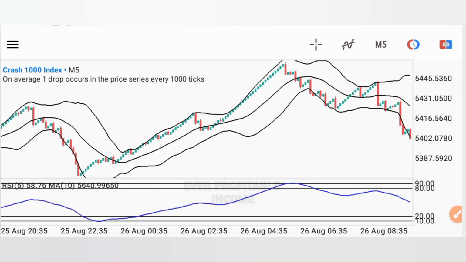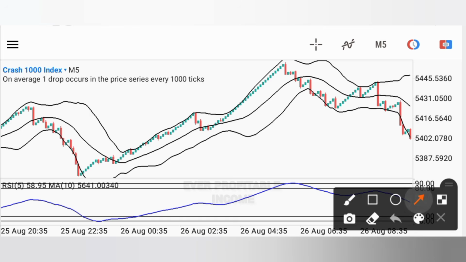Now the second opinion that I told you about is using the RSI to confirm. When you see this happen, what do you check next? You have to look at your RSI, check your indicator window. Is the moving average touching level 10? If it is boom, you check if it is touching level 90, but on crash we check if it is touching level 10. And when we see that it is on level 10, it means price has been oversold, and it has reached its exhaustion. So it means we can confidently go in for a buy trade and make massive profit all the way up there.